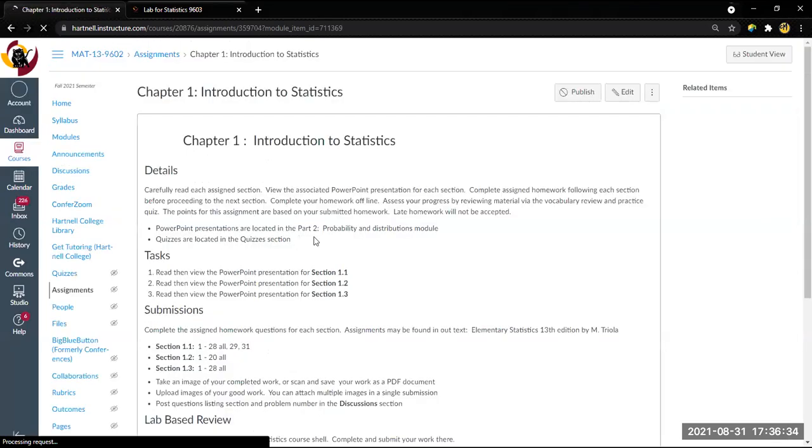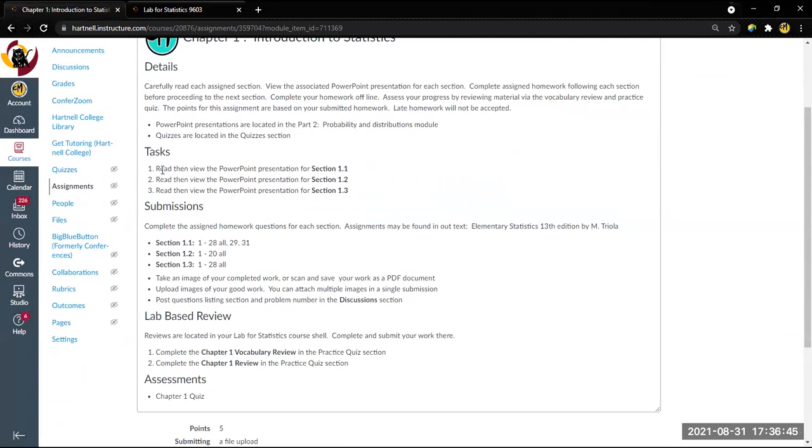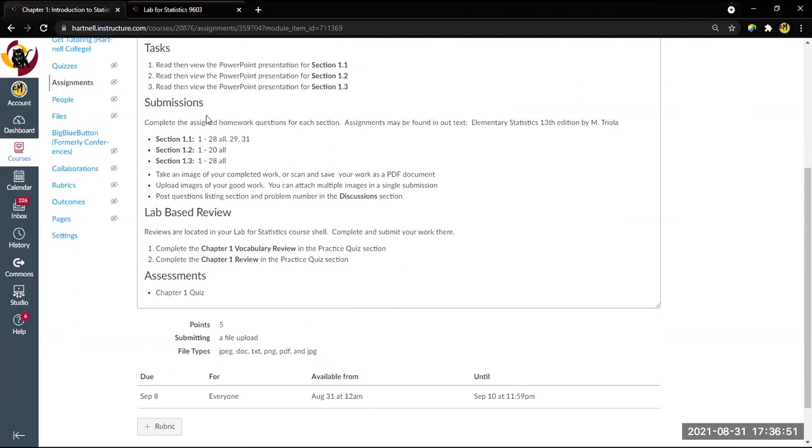So if I get to my assignment for my first section 1.1, or I should say chapter 1, I have tasks. We want to read and view the PowerPoint for sections 1.1, 1.2, and 1.3. We have homework assignments to complete and submit using those pictures or those images, submitting those images directly in your Canvas course shell to me.